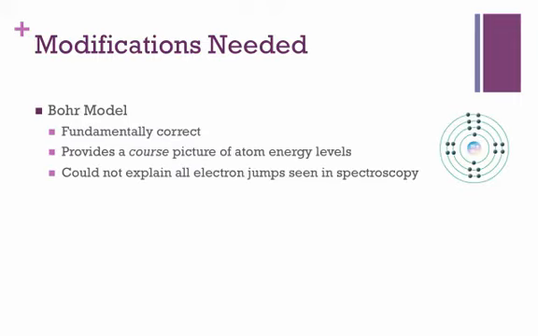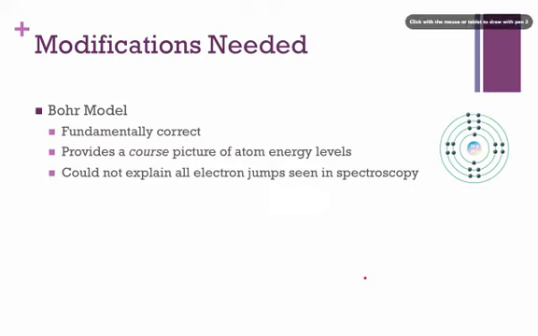To continue this process then, we're going to start talking about some of the modifications needed, and here's where we're going to start writing down some details about what specifically needs to happen in order for us to transition from the Bohr model into the Schrodinger model. To start, we'll do a little general overview here. The Bohr model itself was fundamentally correct. It had a lot of great ideas in it, and sometimes I feel poor old Bohr gets a poor shake, and people tend to think that it just makes a bad model. It was the best model at the time.